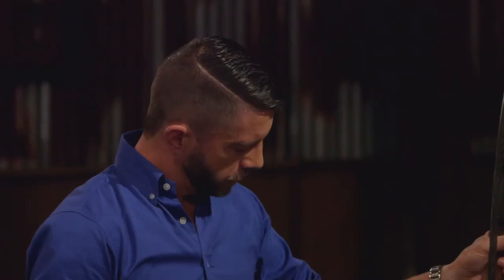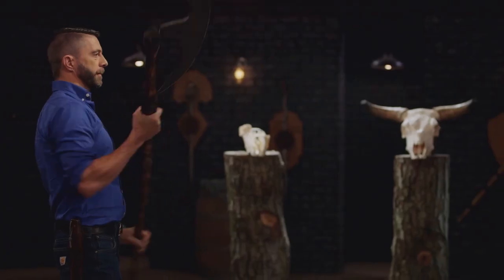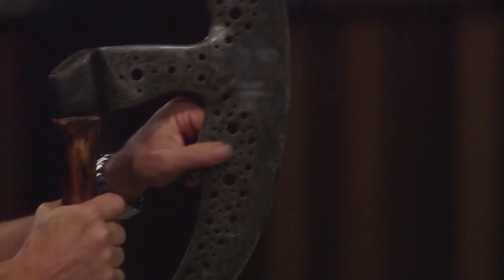Well, John, your bardiche, it's got a nice weight to it. Not a huge fan of these undulations in the handle because I want to be able to move my hands around. I'm looking at the edge. It held up beautifully. Everything's still straight and tight. Good job. Thank you. Michael, you're up next.